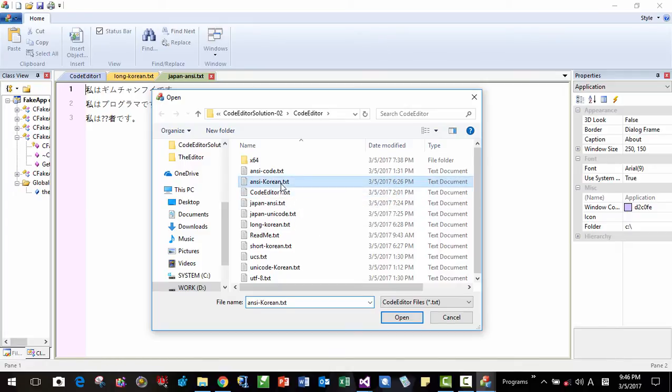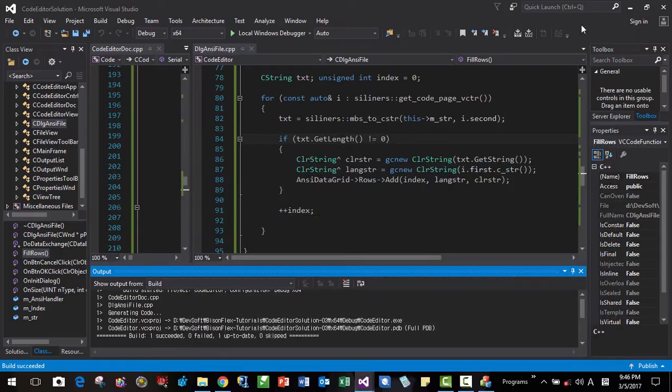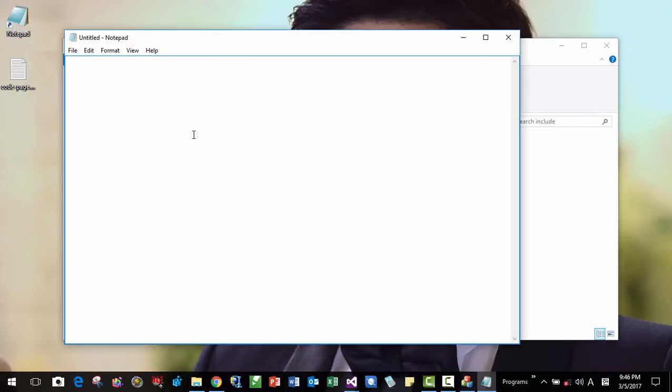I will try this. No, this is saved in Unicode format. For example, I will open a text editor like this. 한글 시험입니다. 저는 한국 사람입니다.